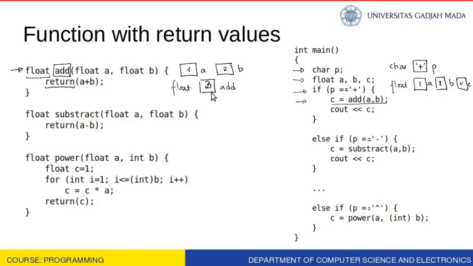So what is the next? After doing this return, it means that we put the result of a plus b into this memory, then it finishes. I mean the function call is finished. Then we go back to here again. So what happened in here is that we assign c, which is equal to this return value of this function add. What is it? Which is 3. So we put 3 here.